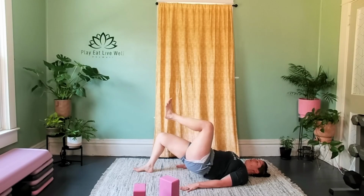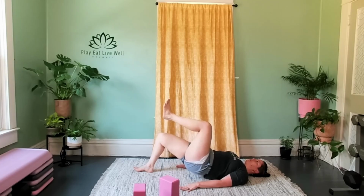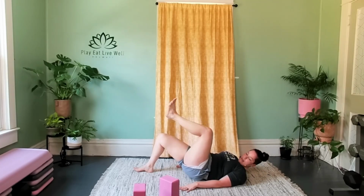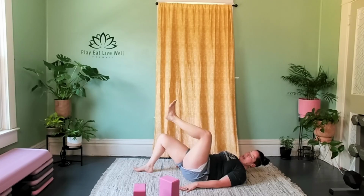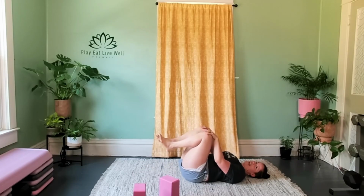Press through the heel firmly. Hold 5, 3, slowly unravel. 1 more just like that, nice and slow. Hold it, 5, 4, 3, 2, and release it down. You can hug your knees into your chest, gently rock side to side.